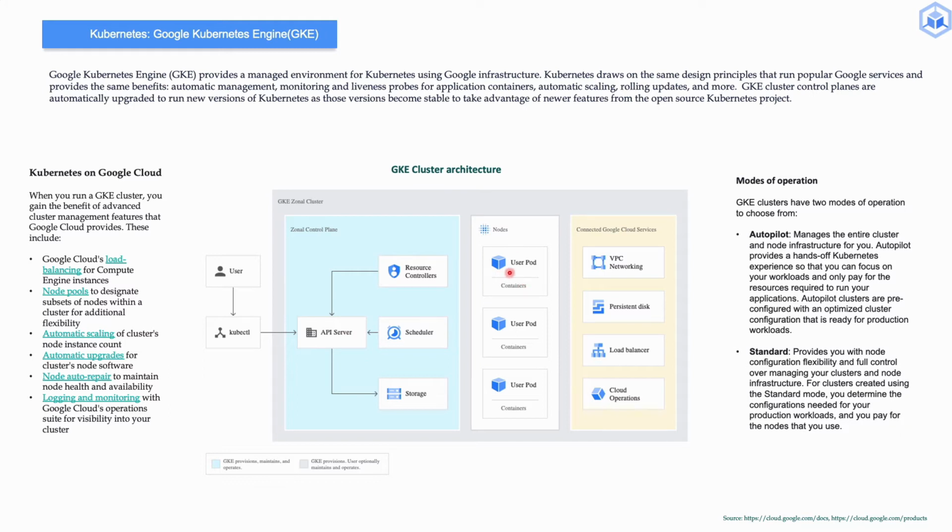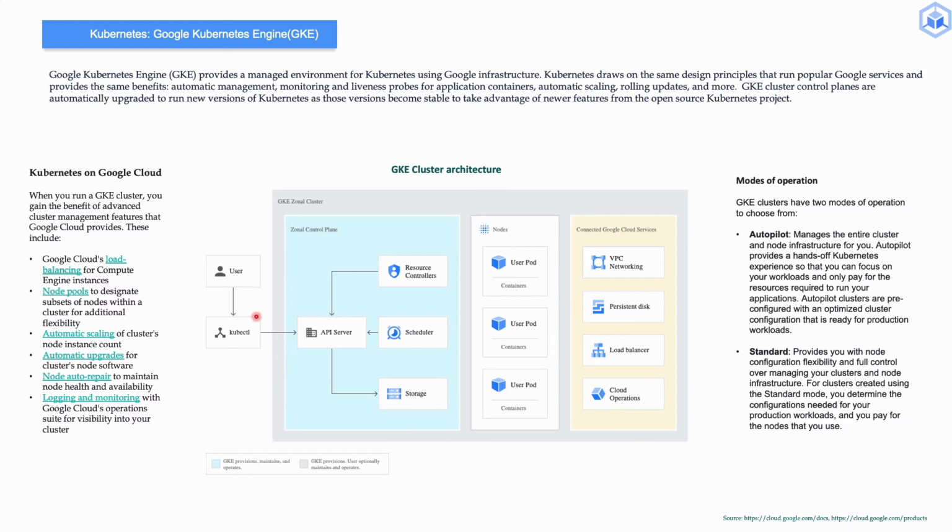If you look at this particular part of it, it's exactly the same concept. Nodes have pods that run containers. There are multiple pods within the same node, and there are multiple nodes which are part of the cluster. In terms of the cluster, there is the API server, which is the front end that exposes APIs to communicate with the cluster. You have resource controllers, you have a scheduler, and you have storage. Users can connect through kubectl, and we'll talk about this in detail.